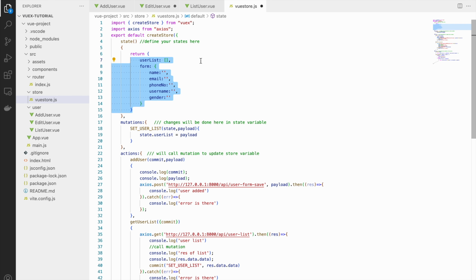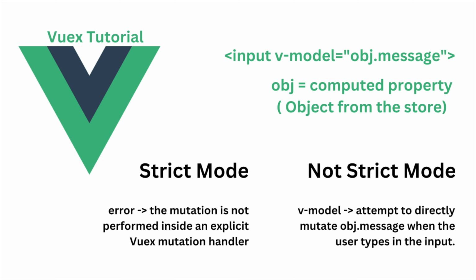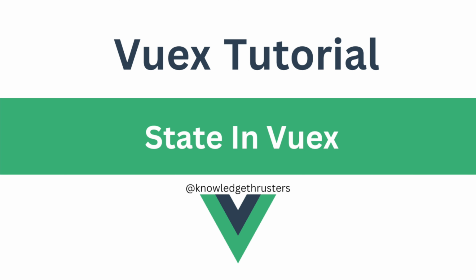One thing you need to note here is we have imported this form as a computed property, so that will allow us to directly mutate your state variables. If your app is in strict mode, then this will throw an error because you can't directly mutate your state variables, you need mutation there. So if you have created mutation and are using mutation to update, then only it will not throw any error. So in my next video I'll show you how you can update any particular input fields using mutations.